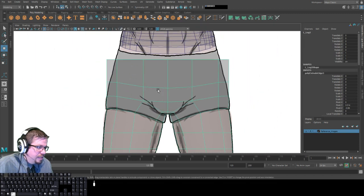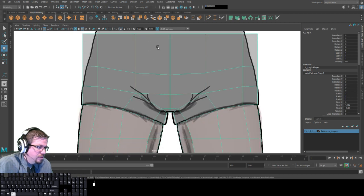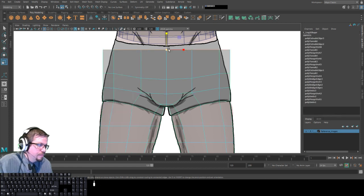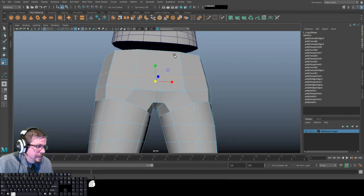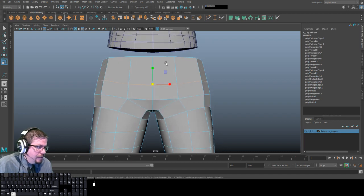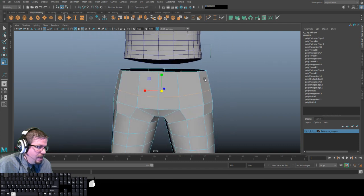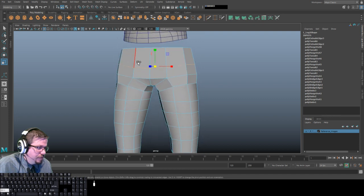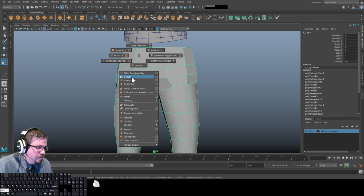So now that I've got that taken care of, what I'm going to do next is I need to start to bring these in just to match the reference a little bit more closely. And I'm also going to need to add more vertices in a lot of areas. So what I'm going to start to do is I'm going to try selecting just the object, holding shift, holding right click, and running a smooth.